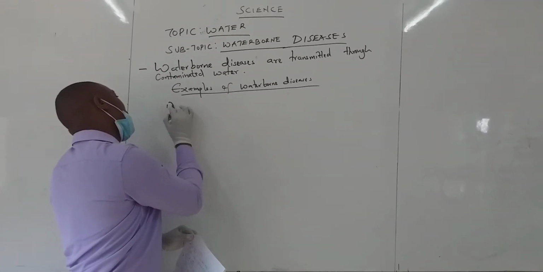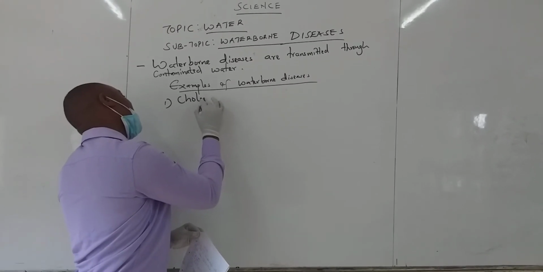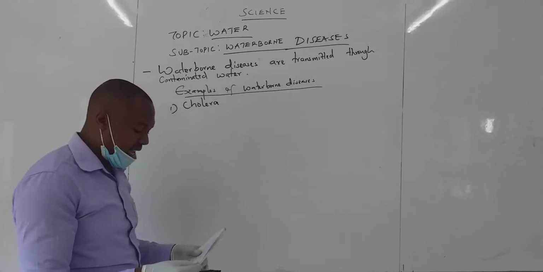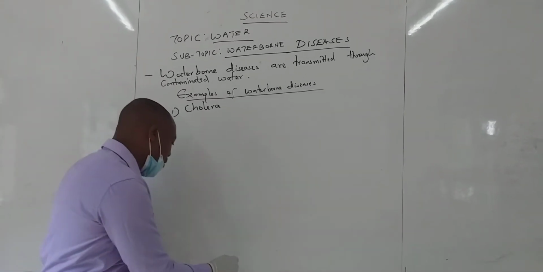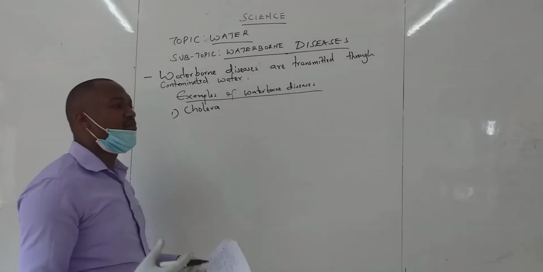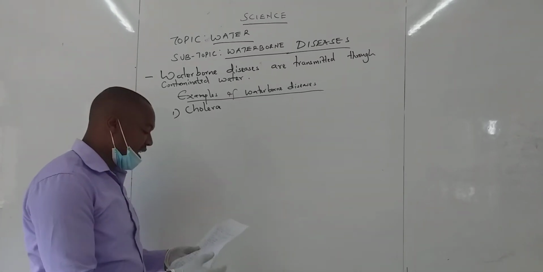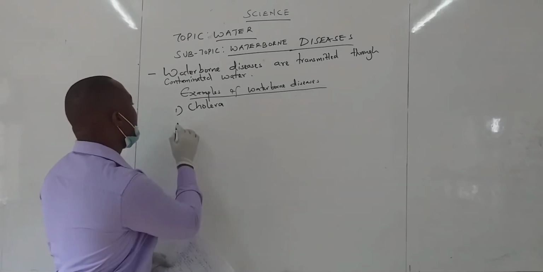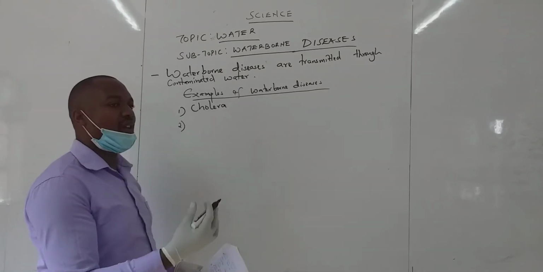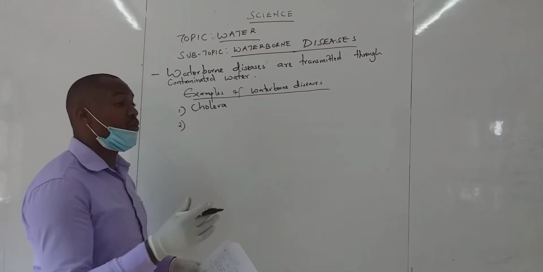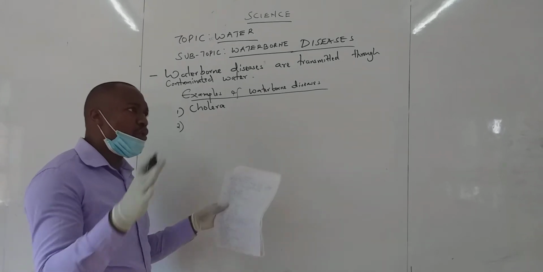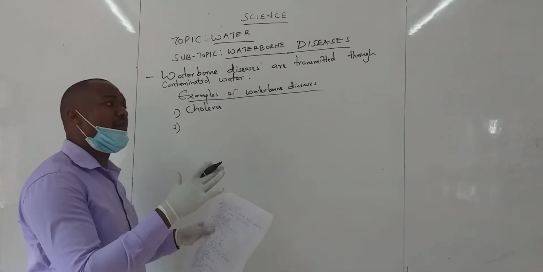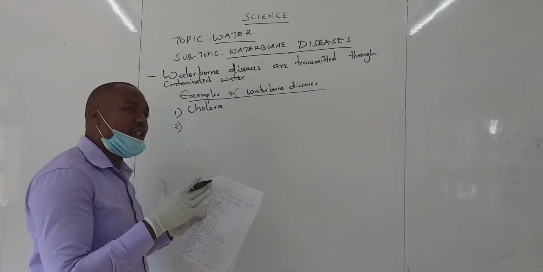One is cholera. How do you get cholera? Cholera is caused by bacteria. How do you know that you have cholera? It is when you have persistent diarrhea, vomiting, and dehydration, and you get cholera by taking water that is contaminated. That's why, if you are keen when you watch the news or TV, you have heard about people being affected by taking contaminated water.